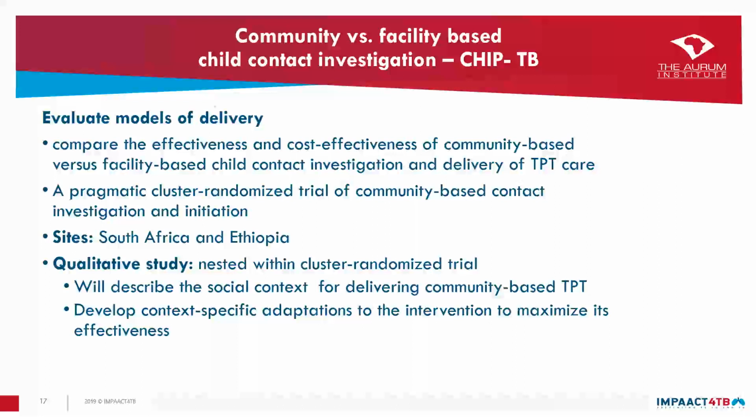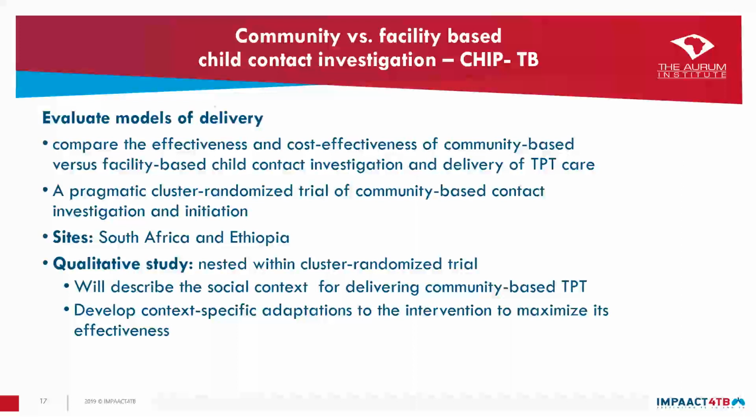Again, looking at models of delivering TB preventive treatment, we know it's a big challenge delivering TB preventive treatment, particularly in child contacts. And this specific study is comparing the effectiveness and cost effectiveness of community-based versus facility-based child contact investigation and delivery of TPT. And again, it is a pragmatic cluster randomized trial of community-based contact investigation and initiation. It's being conducted in South Africa and Ethiopia.